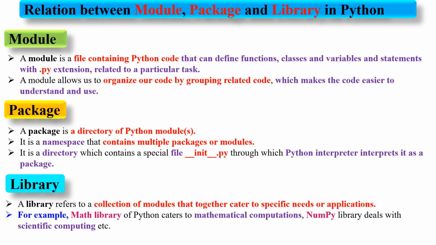It is a directory which contains a special file __init__.py through which the Python interpreter interprets it as a package. Library: a library refers to a collection of modules that together cater to specific needs or applications. For example, the Math library of Python caters to mathematical computations, the NumPy library deals with scientific computing, etc.